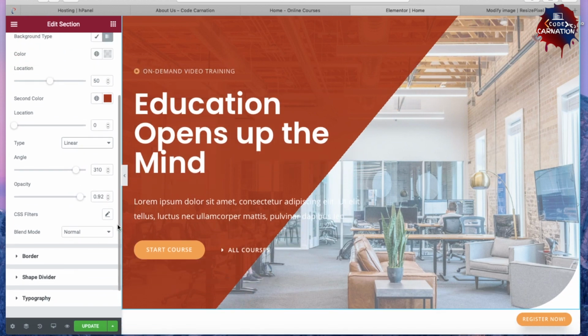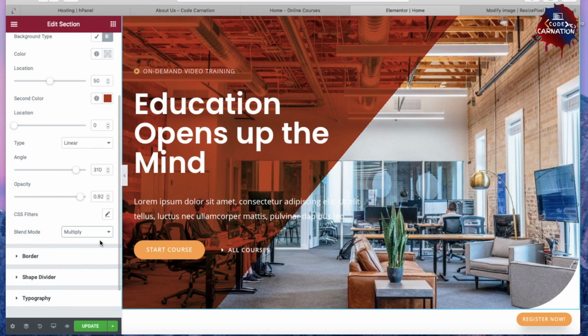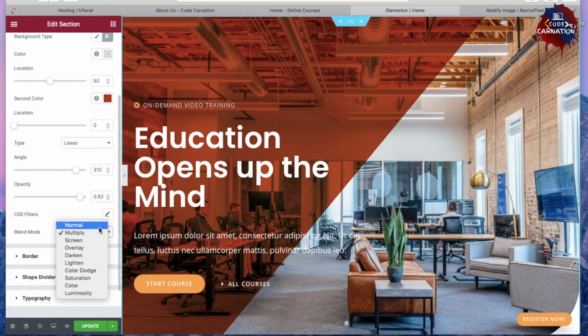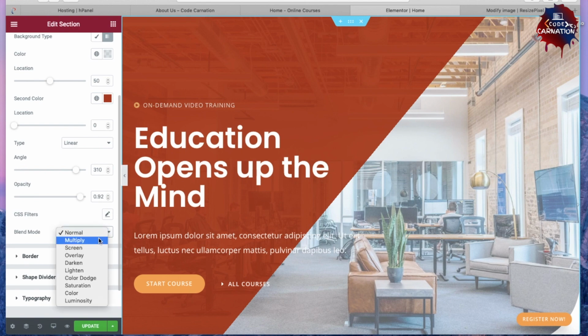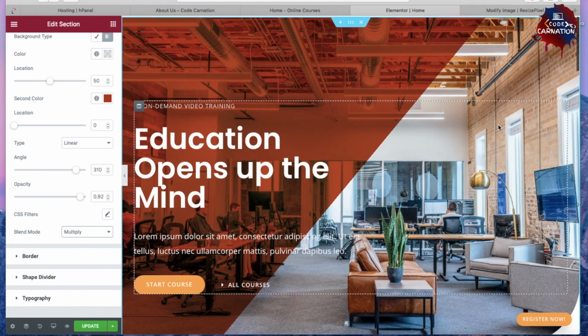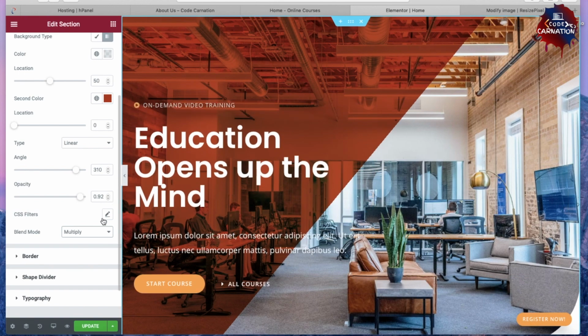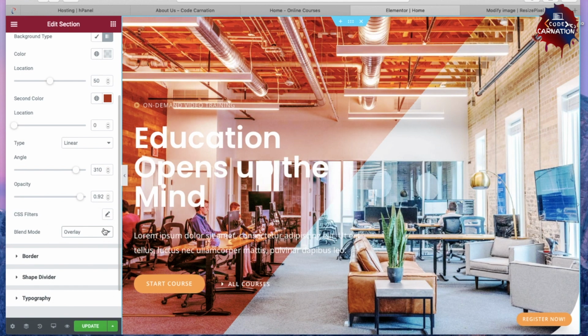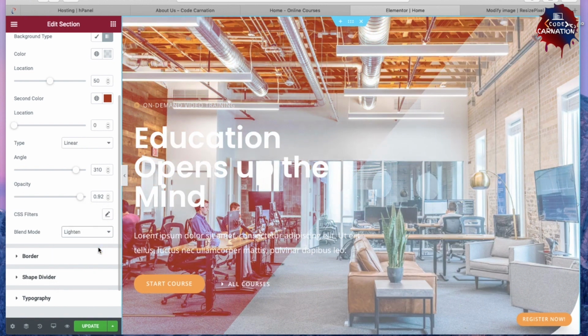Then there is a mode, right? With the blend mode I have chosen multiple. It was normal; multiple. We have other options, screen and those things, so I chose multiple. This was overlay, lighten.